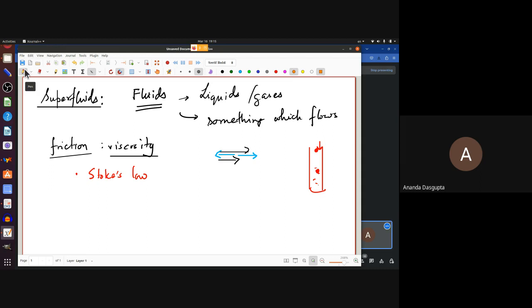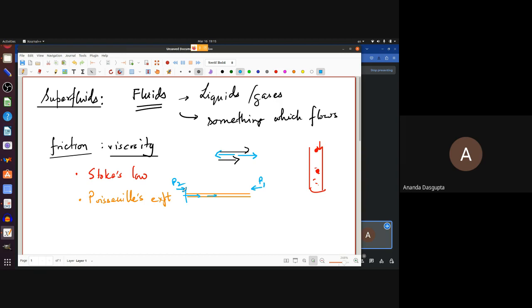And so for water, we have another experiment which you may or may not have done. I don't think it was part of your syllabus. It's called Poiseuille's experiment, where you essentially take a very, very thin capillary tube and try to drive fluid through it. The volume of fluid which flows in is related to the pressure head, the pressure difference that you maintain between the two sides. So if you know the pressures that you are applying on the two sides, P2 minus P1 is related to the flow of the water. And from there, you can get the viscosity.